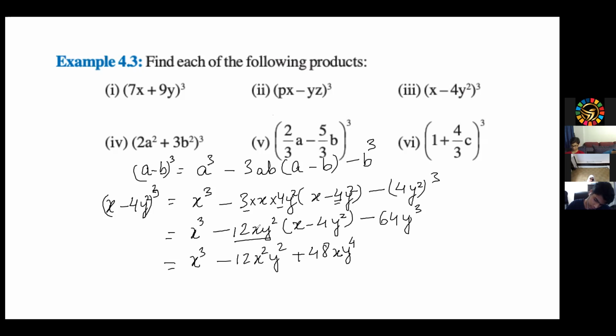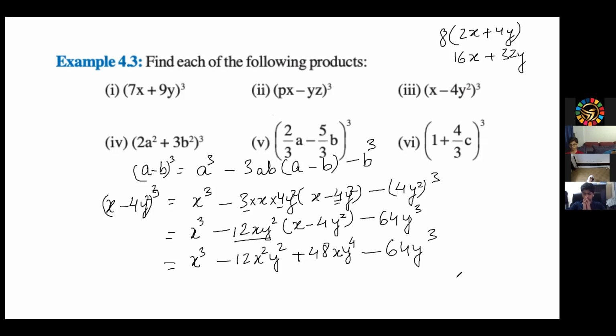x is only 1. Whenever something is outside the bracket and we have to open the bracket, you have to multiply both the terms with whatever is present outside the bracket. Like I was giving you this, 8 into 2x plus 4y. When I open the bracket, this is 16x plus 8 fours are 32y. So I have to multiply when I'm opening the bracket. Same thing I'm doing. I multiplied, and after this 64y cube. So this is your answer.